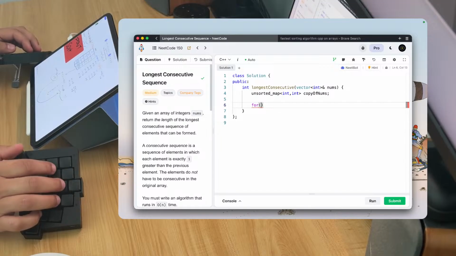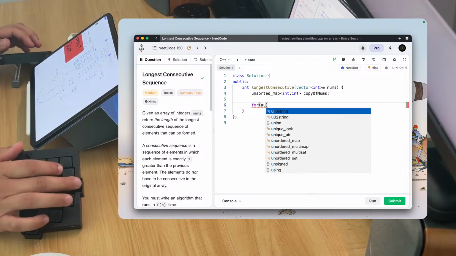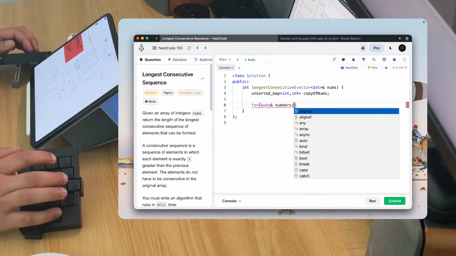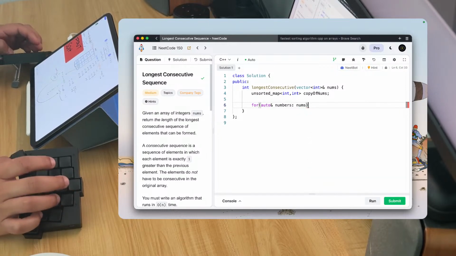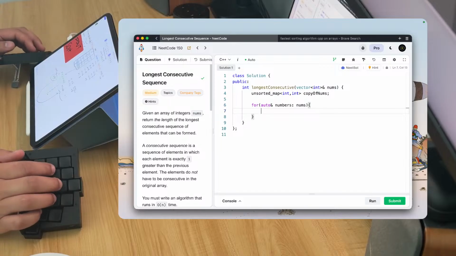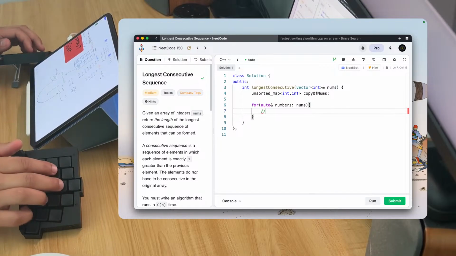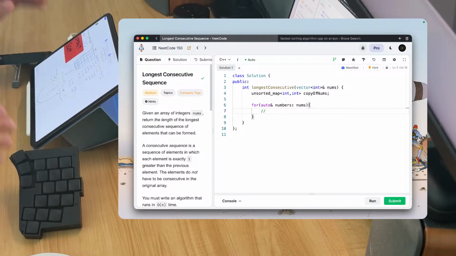So we'll do, okay, what is the condition? If there's a duplicate, we want to increment this value by 1. And if the value is not in the map, we want to set its value to 1. So we'll start with the condition that it doesn't exist in the map.